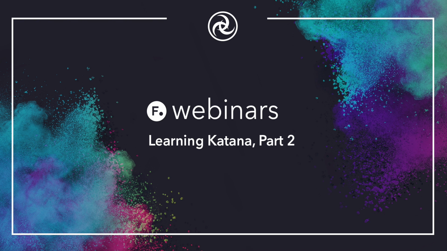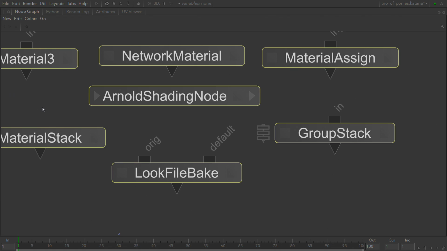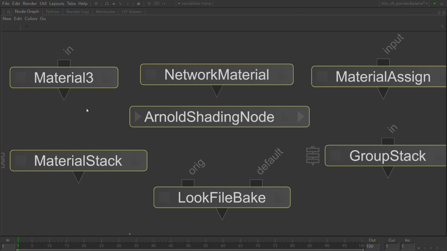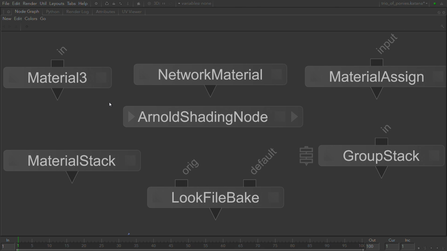All right, so let's jump into what we're here to talk about. First thing, let's take a look at the important nodes that you need to know about that are relevant to today's lesson. So, we need to talk about materials and shaders and texture maps and things like that. How does that all play into what you do in Katana to achieve your look development?